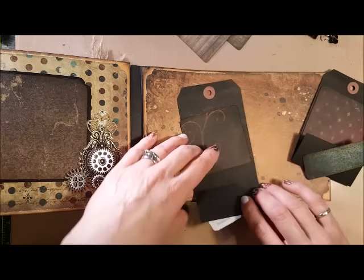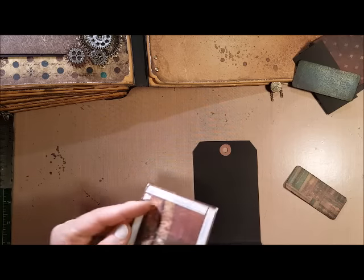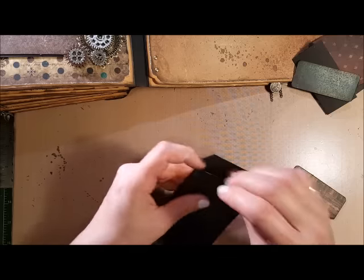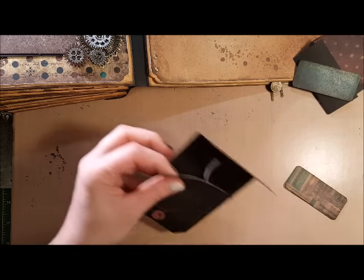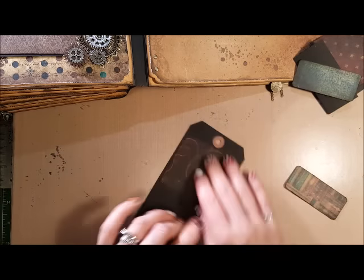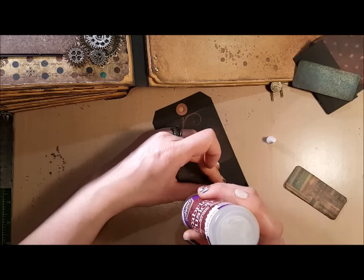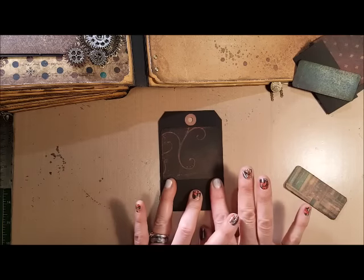So basically what I'm going to do here, I've scored my tags. I'm going to adhere this down first. And I just kind of center it up near that hole reinforcer. Like that. Then what I'm going to do is put a strip of glue on the inside here to create these pockets. Lovely.